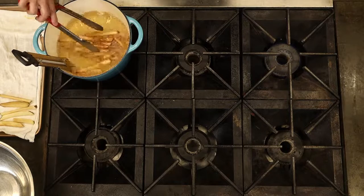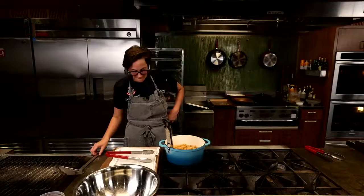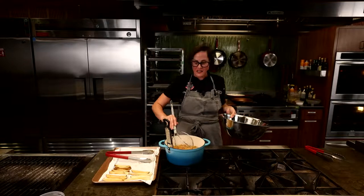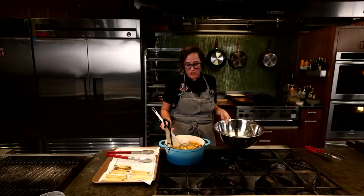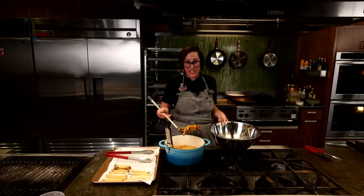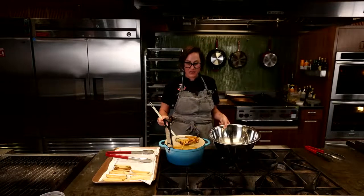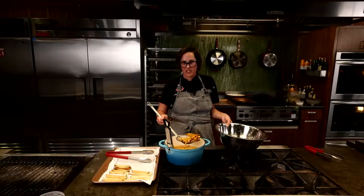Oh, it does smell really good. I love frying food at home because the next morning you wake up, it still smells like the fries you fried the night before. Right? Okay. So since we're talking about frying this at home, I want to talk about what we would do with the oil, right? So this oil isn't done. You're not done with it. You can definitely let it completely cool to room temperature, strain it through a coffee filter or a fine mesh sieve, and you can put it back into a resealable container or back into the jug that it came in.